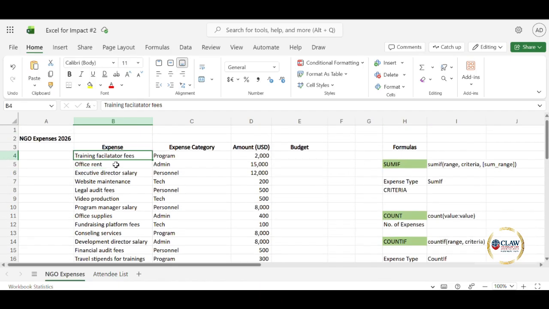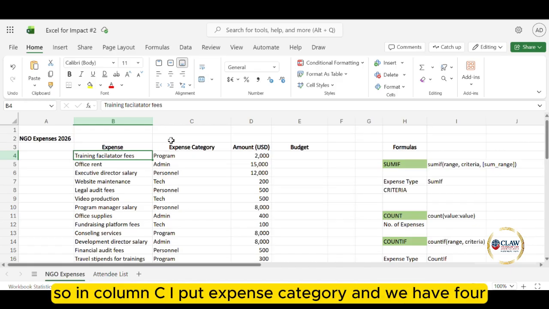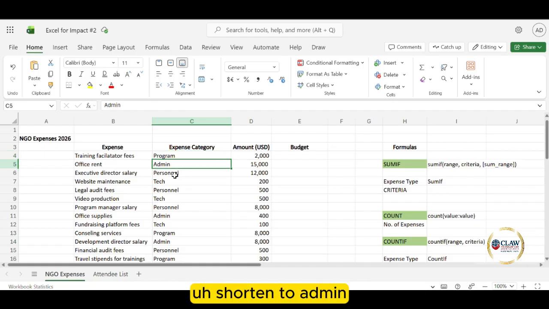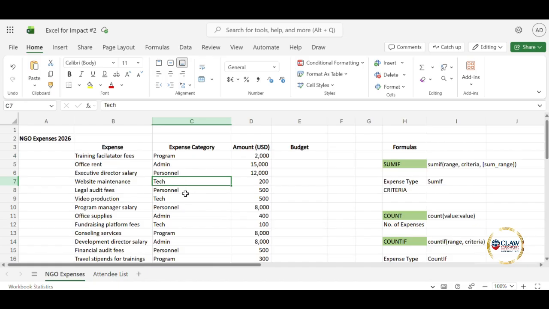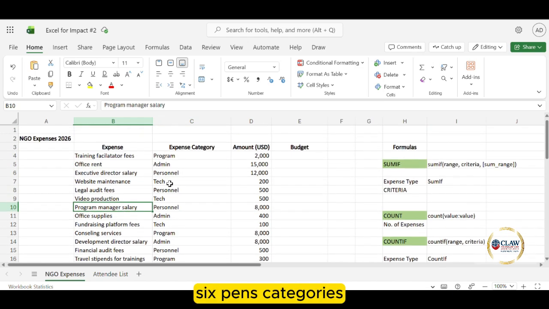So these span a variety of expense categories. In column C, I've put expense category, and we have 4: program, admin (administrative, shortened to admin), personnel, and technological or tech costs. Each one of these expenses falls under one of these expense categories.